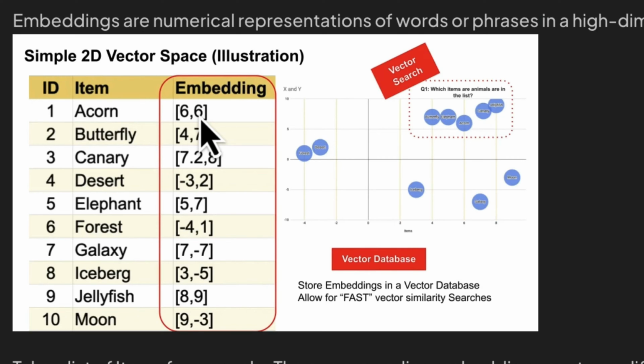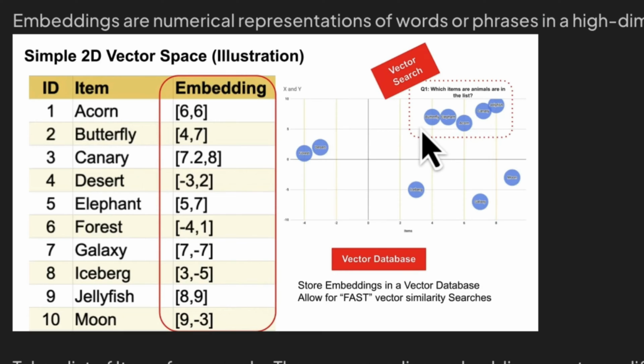I'm trying to keep this a little bit simpler just so you understand the vocabulary. Think about it as you have any text you want, send it through an embeddings function, which is a large language model function. That function takes the text, it gives us a vector. A vector is basically just a set of numbers that you can plot. If you remember from algebra, you have an x coordinate, your y coordinate. If it gives you a vector of 6 and 6, you go 6 to the x, 6 to the y, and you plot that on a two-dimensional vector space. If it gives you 5 and 7, you go 5 to the x and 7 to the y, and you plot that. This is a simple example of a two-dimensional vector space.